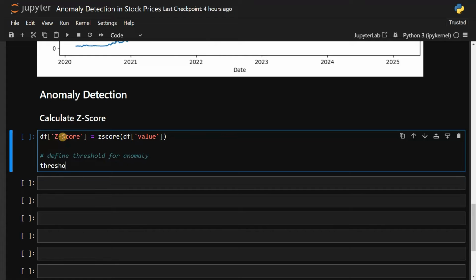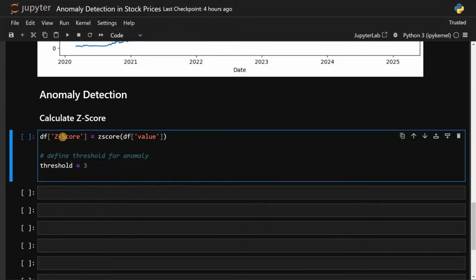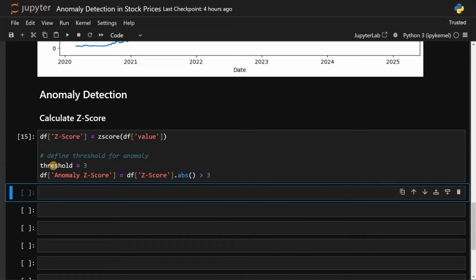So the threshold I'm going to define as 3, and df of anomaly z-score equals df of z-score of absolute greater than threshold. So this is one way. All these methods I will just plot in a single graph for comparison. So this is the first part.